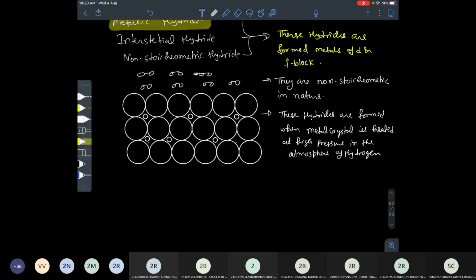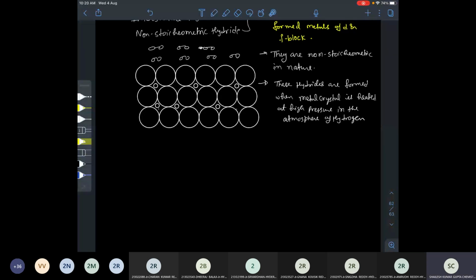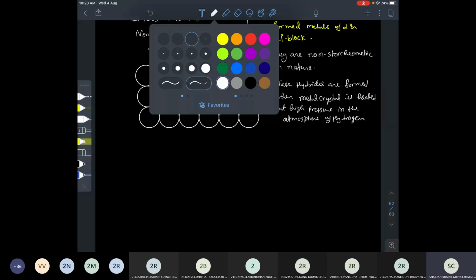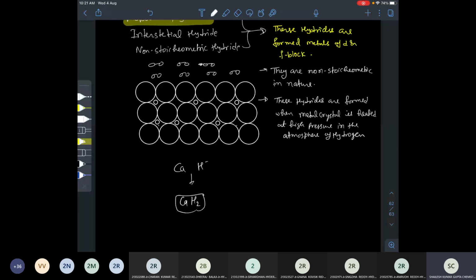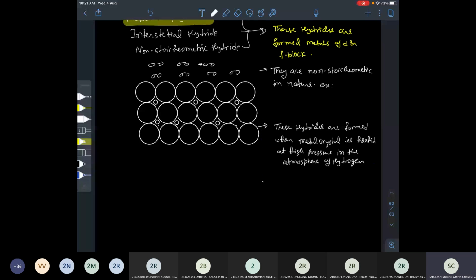As you can see, the hydrogen atom is present here in this way, non-uniformly. So if non-uniformity is there, you cannot say that the formula will be in a simple way. Like we have seen in the case of calcium and H minus, we have got the formula CaH2. This is fixed. But here, a very weird kind of thing will be there. You'll be really surprised to know that their formulas are somehow like this also. Like vanadium, for example, VH0.56. Can you imagine a situation like this?